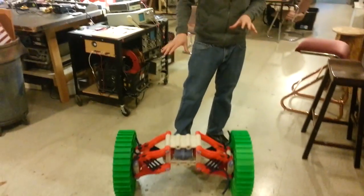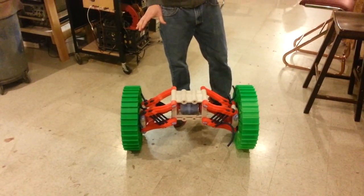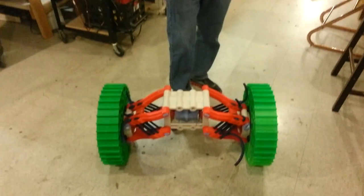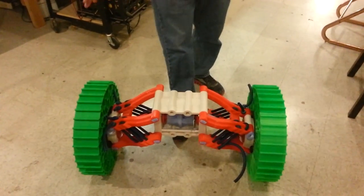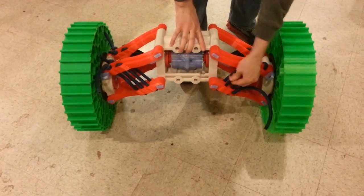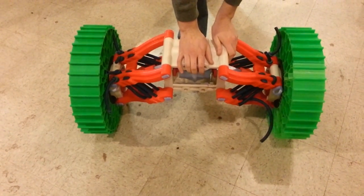So down here we've got the third version of the rear end. It incorporates a lot of changes we didn't see last time, but we're still going to go one more further past this. A few of the changes that show up in this rear end are: you'll notice the wheels are attached now, which look pretty awesome — they still need their treading. Also, we went with this new much heavier latex tubing, which gives it a lot more strength when we push down on it.